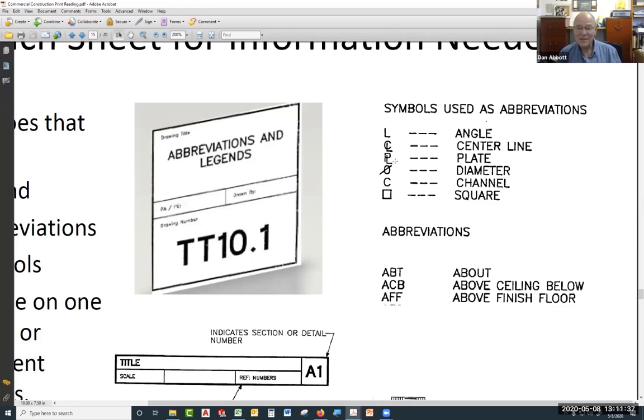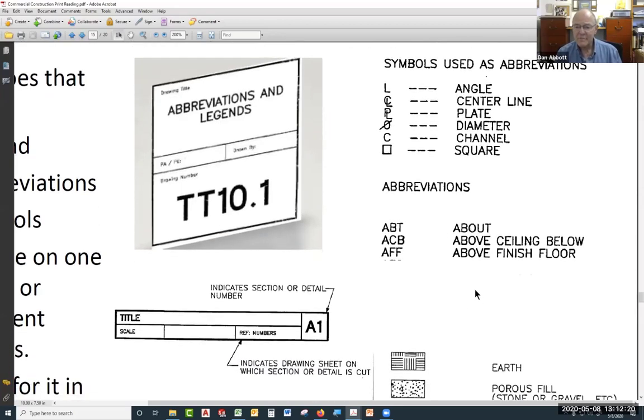This one is important to know because normally on a print, that means property line. For them, it means plate. So it's something they're going to use in the structural drawings, not in the civil drawings. A badly drawn diameter symbol, not sure just why, but they want you to know that means diameter. C means channel. You might not know that if you weren't aware. So what they're basically saying is if we've got a structural drawing and there's a letter C followed by some numbers, there's a piece of channel iron that is a specific size. And then square has the same meaning really that diameter does, except it means it's the same dimension in two different directions as opposed to the same dimension everywhere.